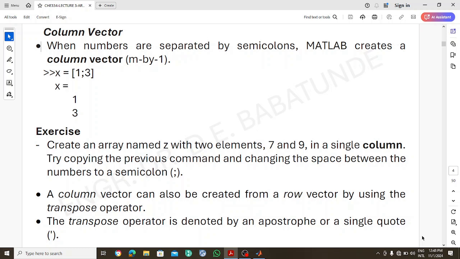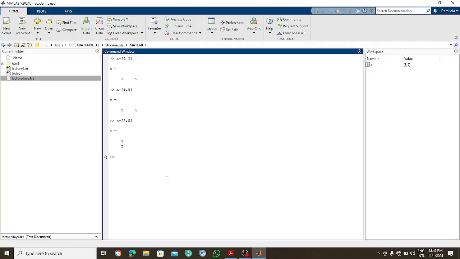Now let's see another way of creating a vector. So let's create a variable z that has 7 and 9, and let it be a row vector this time around.